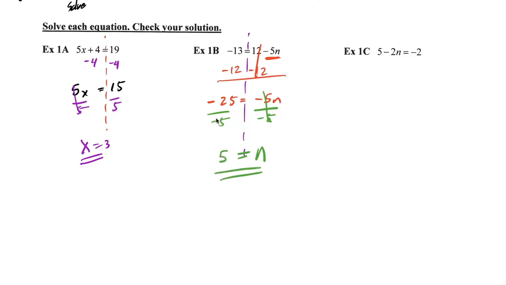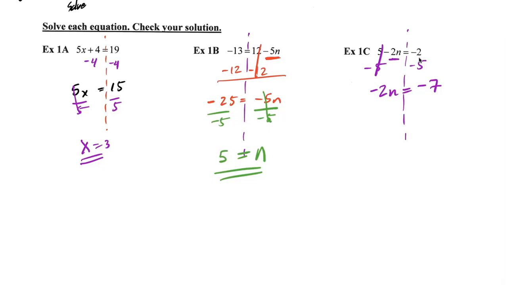Okay, next one here. Equal sign is my wall. I want to get the n by itself, so get rid of the excess stuff first. Get rid of that 5. Just like before, that 5 is positive. There's no negative in front of it, so it's a positive 5. So we're going to subtract 5 from both sides. Whatever we do to one side, we have to do to the other side. Keep it all balanced. These cancel out. You get negative 2n equals, again, keep in mind they're the same sign, so anytime they're the same sign, you just add them. So negative 7.